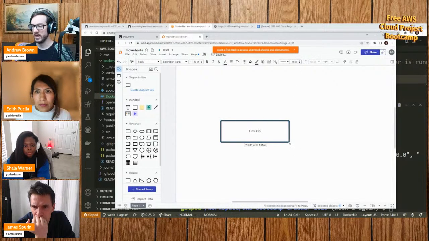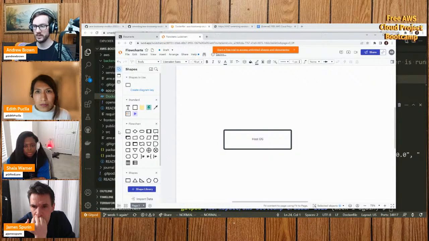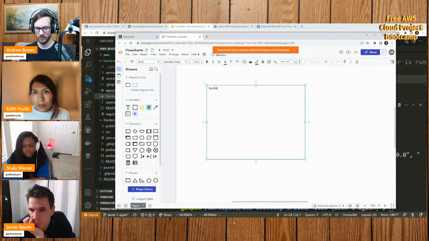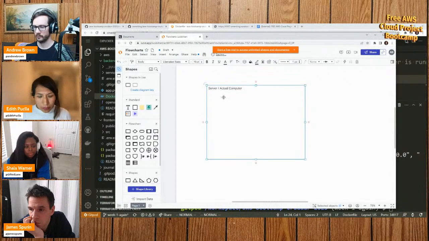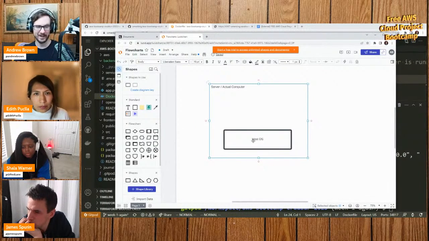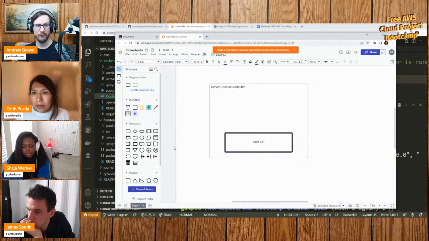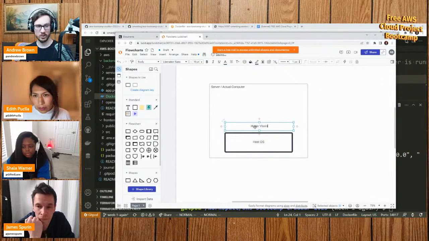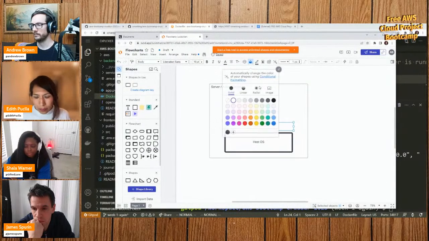A guest OS has to do with virtualization. Imagine this big line's your computer here, or your server, your hardware, a physical computer, an actual computer. On your physical computer, you've installed Windows, Mac, something like that, that's the host OS. We figured out this technology called a hypervisor. And a hypervisor is a fancy word for technology that lets you virtualize a computer onto your computer.